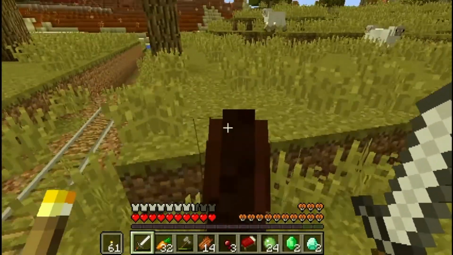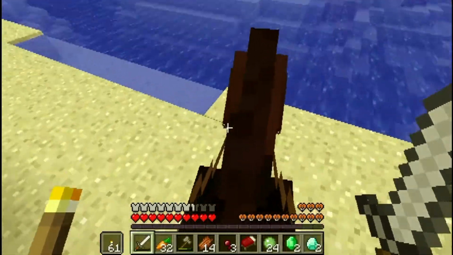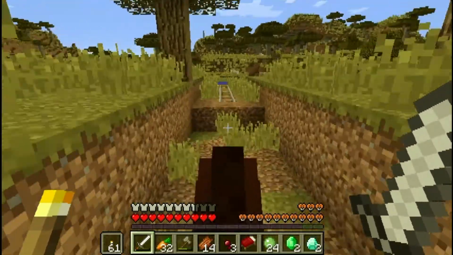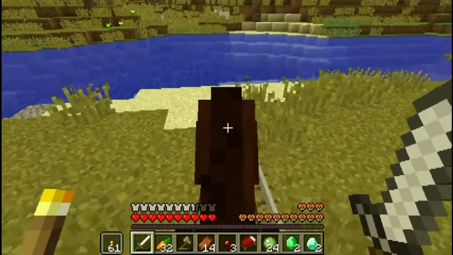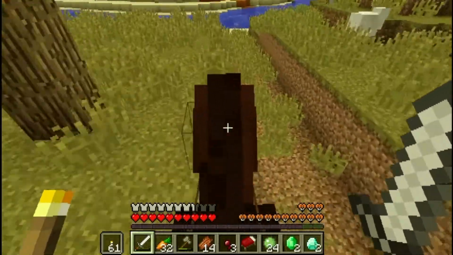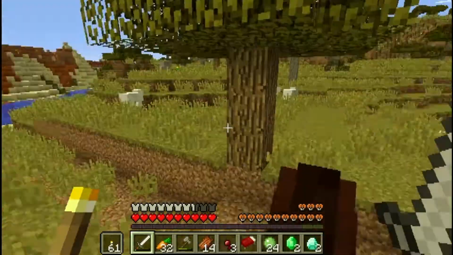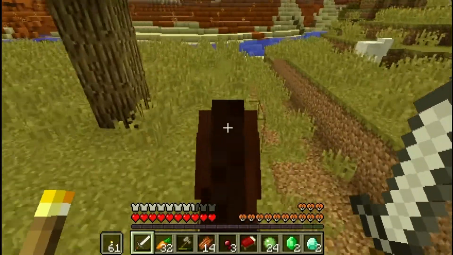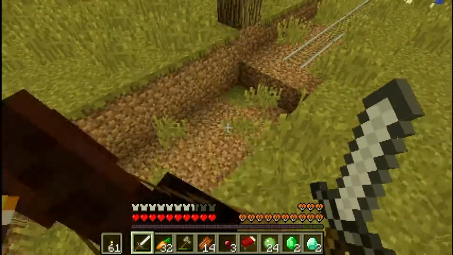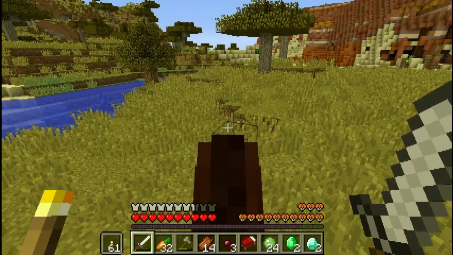Okay, so I was on my way back, and I came across something kind of strange here. I've never seen this before. I don't know if other people have, but it looks like a mineshaft or something has spawned above ground. So this might be something to come back and have a look at. Right. Okay. That's interesting.